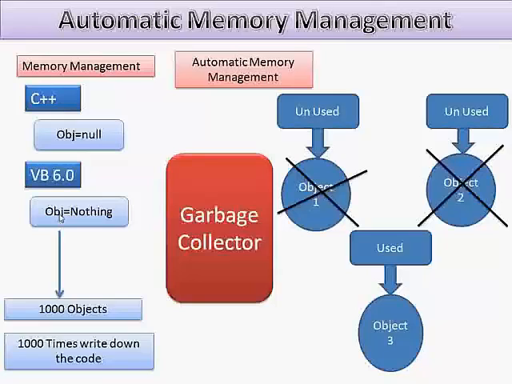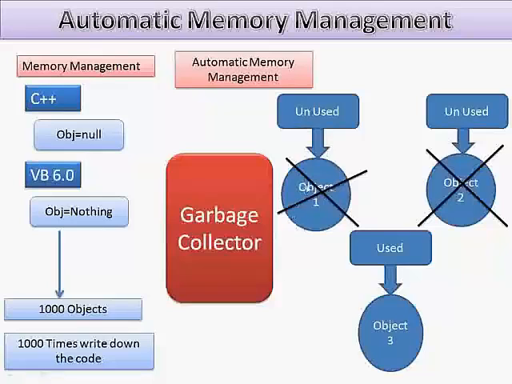So this is a problem, because if I forget to deallocate one object, then what happens? The memory increases and the CPU utilization increases. So .NET solves this problem. .NET memory management is performed by the garbage collector. Normally it is called GC. Now what happens? Let's see.